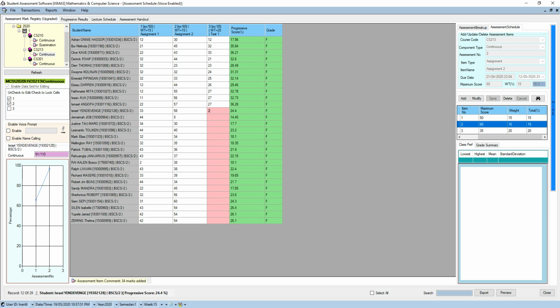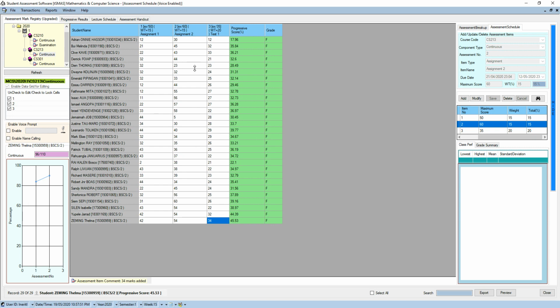You can see that the progressive percentage is changing. All right, so now we have recorded all the marks for the 3 assessment items there.